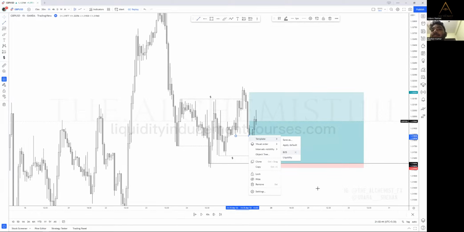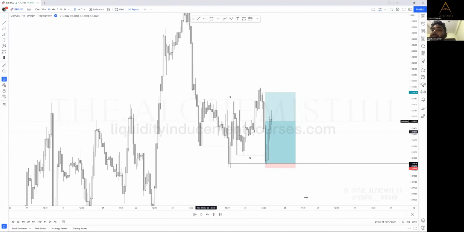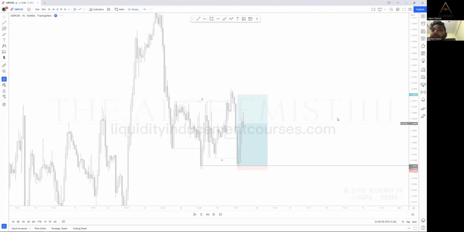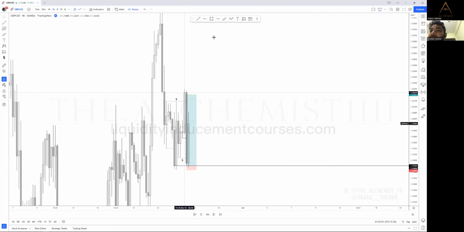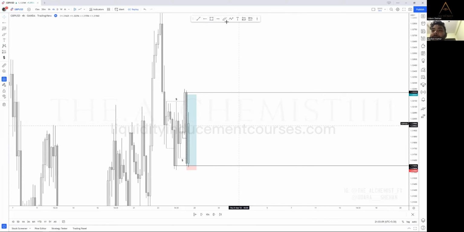So once again, what do we do when there is a strong low on a lower time frame? I told you we go to the higher time frames to check our point of interest. When there's a strong low or high on a lower time frame, we always go to the higher time frames to check our point of interest. So on this strong high that was created on the H1, what do we have on the H4? What is this? A resistance. Can you say the same exact thing? A resistance. Okay, we have the rejection block, whatever you want to call it, but something is missing. What's that? No liquidity below it. See that? No liquidity below.